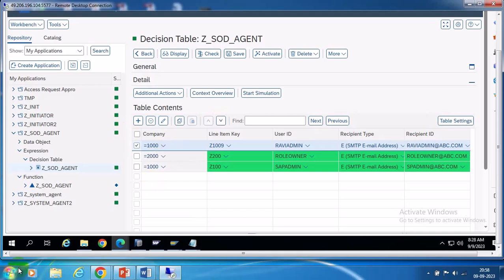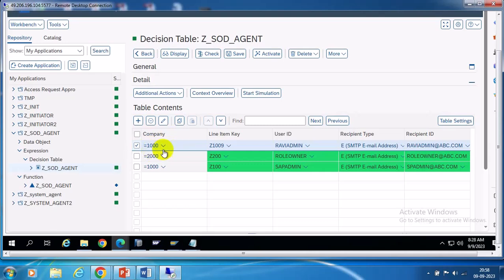This is how: many inputs, many output values. So here also same case. Do not maintain multiple inputs, same like initiator. Why?